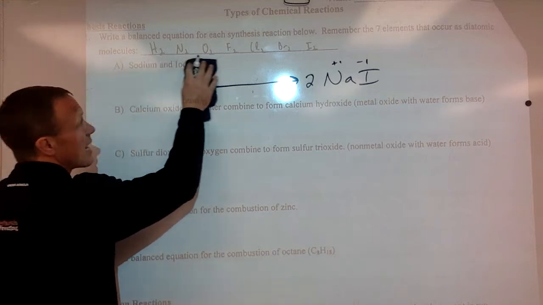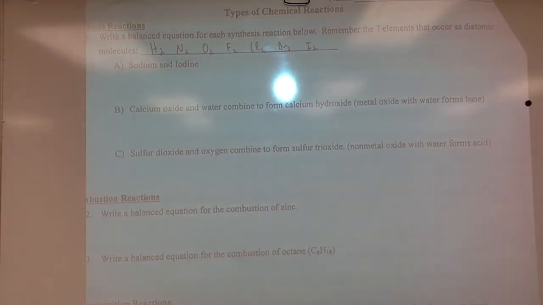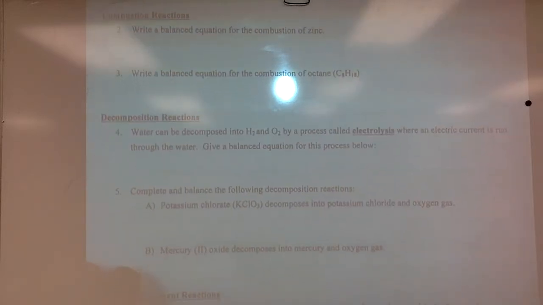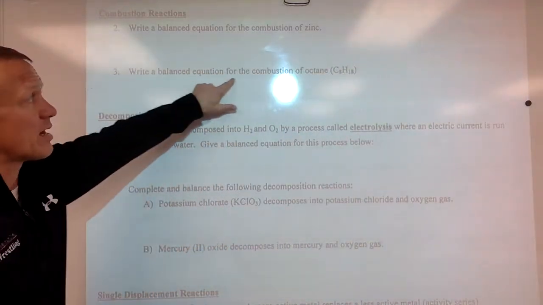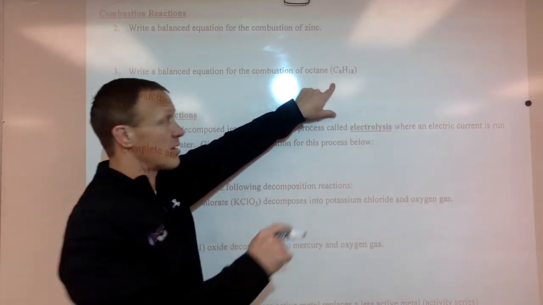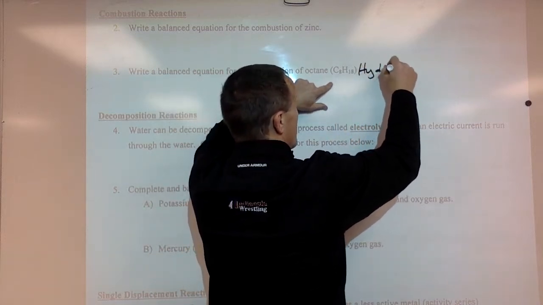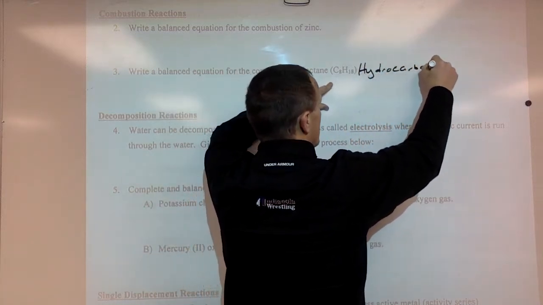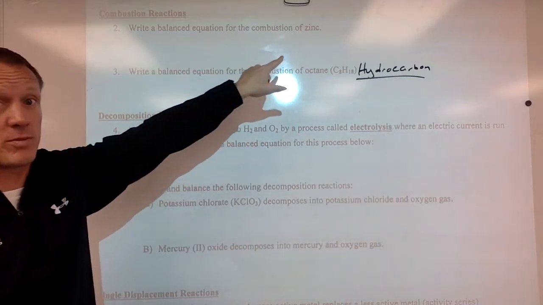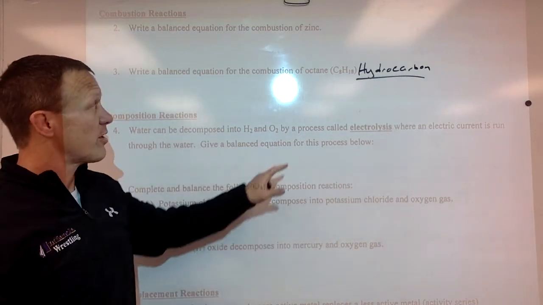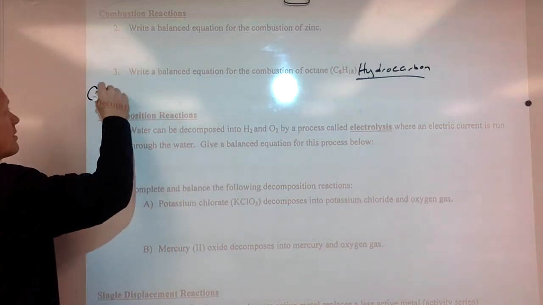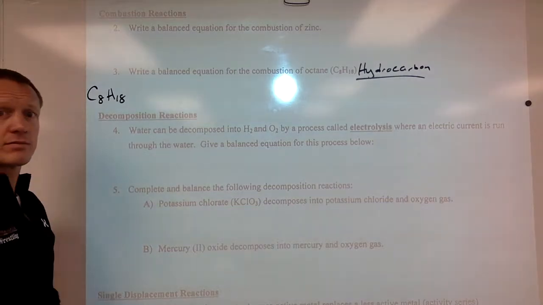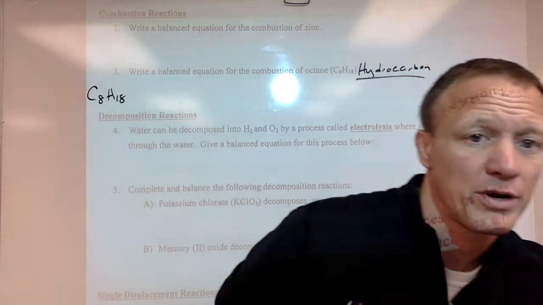Next one will be a combustion reaction. I'm going to do number 3 here, the combustion of this. This is called hydrocarbon combustion. You may want to write that down. This one up here is not hydrocarbon combustion, but hydrocarbon combustion means you have a hydrocarbon. There are millions of those compounds. So we have C8H18. That's a hydrocarbon. Actually, I'm going to move that further left so I don't run into that glare again.